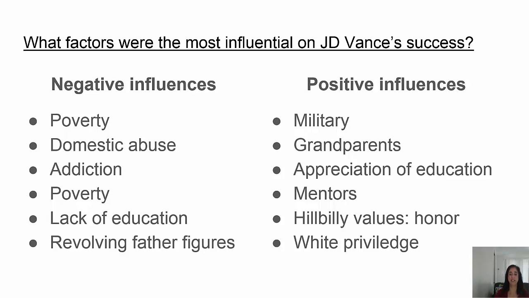And he did have positive influences: the military, grandparents, appreciation for education, mentors, hillbilly values, including honor, white privilege, and the list goes on and on. These are just a few ideas to think about of what influenced JD's success. Obviously, you would not write about all of them because it's only a 2-hour final exam. So find the ones that you feel are the most influential.